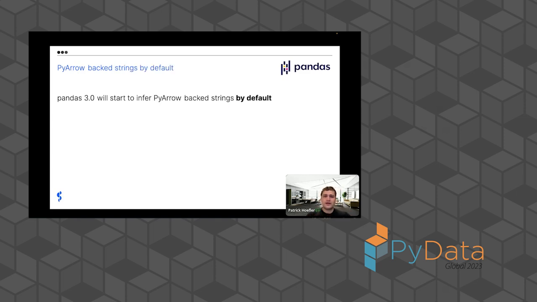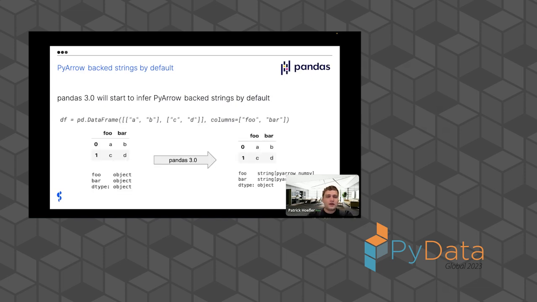I've talked a little bit about strings already. The big discrepancy between NumPy object and PyArrow-backed strings is one of the reasons why we will start inferring strings as PyArrow-backed by default in Pandas 3.0. Pandas 3.0 will hopefully be released in Q2 2024, so it's not too far away. This means that a data frame with string columns, which would typically be inferred as object, which is very memory intense and not very fast. And you don't have to change anything. We will basically just flip a switch, and then we will infer all of those as PyArrow-backed.